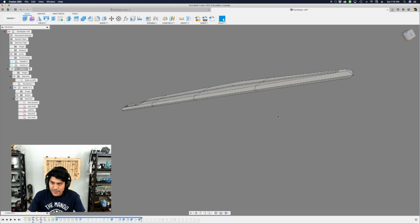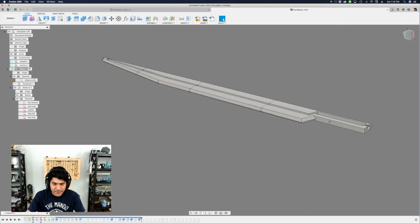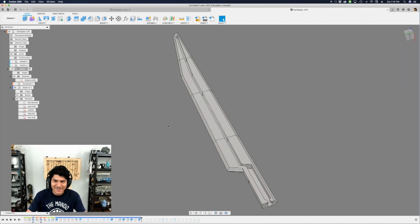And now we have saved ourselves quite a bit of work. My goodness, that's really nice. It didn't work the first time. That's why I wrote out these notes. That's great that it worked though.